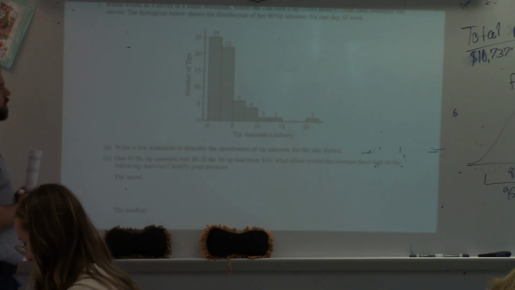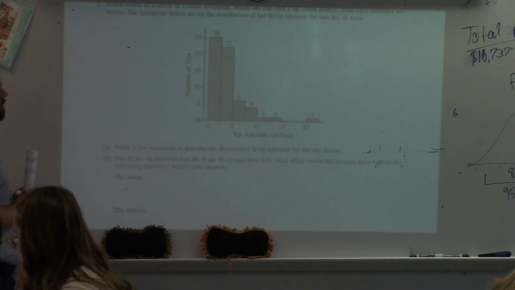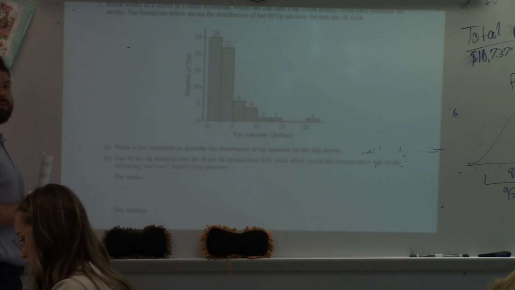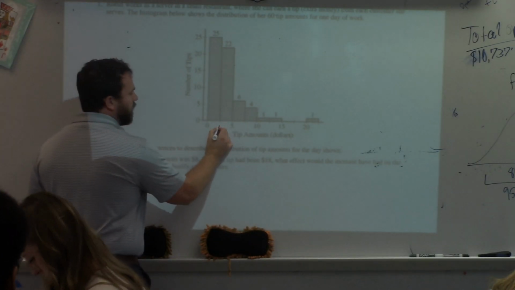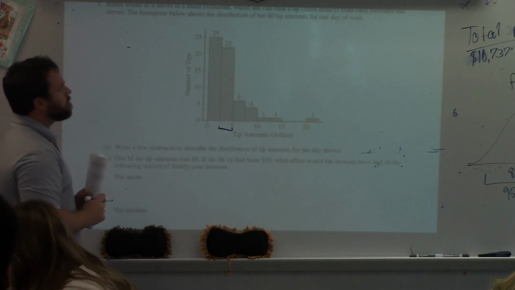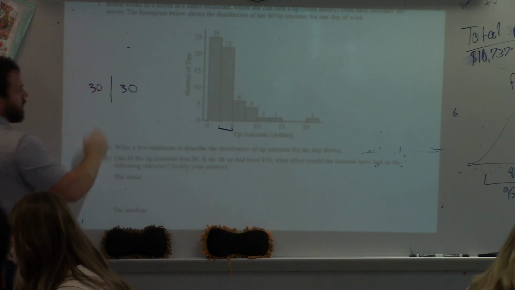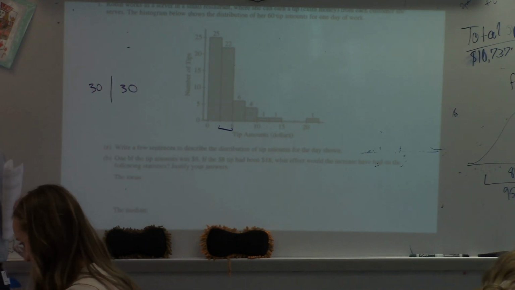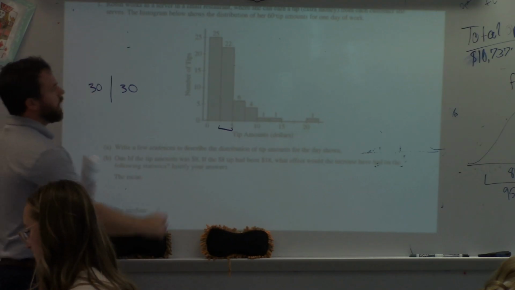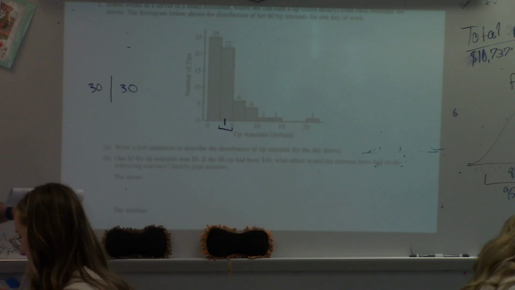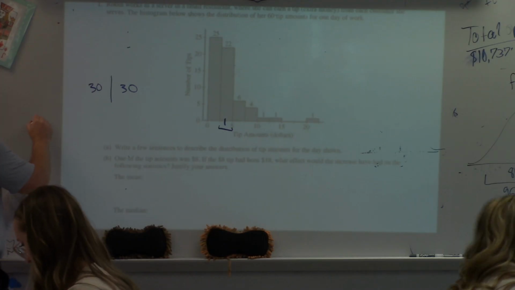The data is centered around a median of 6. Wait, it can't be 6. It has to be between 2.5 and 5. How do we know that? That's where the lowest data is. If it's 60 data points, it's 30 and 30, right? So the median has to be right here. Now, do I know exactly where it is? Nope. So, I'm going to start with context.